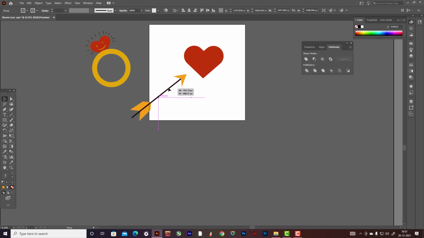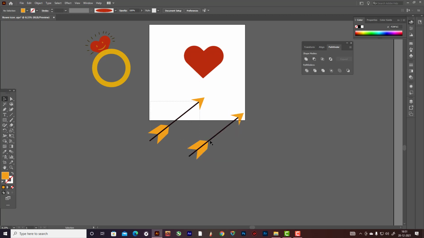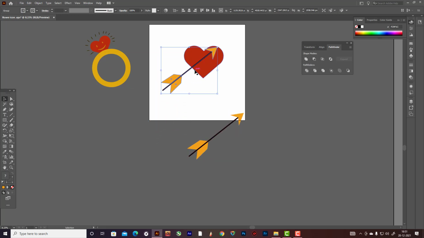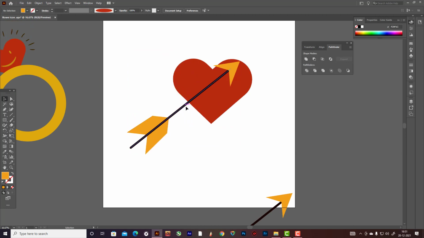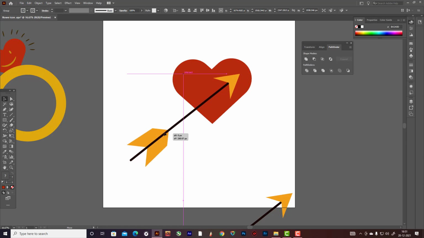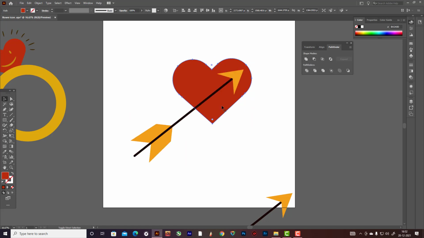This arrow is penetrating through this heart sign. So what I can do, just duplicate this one. So we have got this arrow, okay, and now for this thing, this is a part, okay, and now put it over here, and for this put it aside, and now we are going to do one thing.